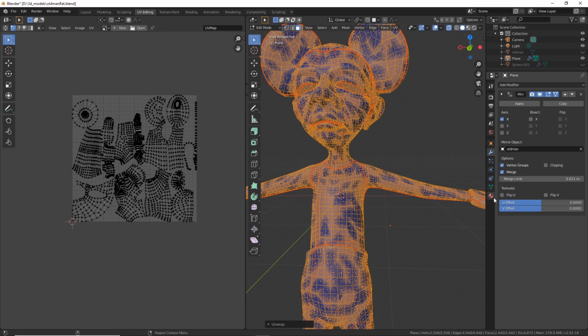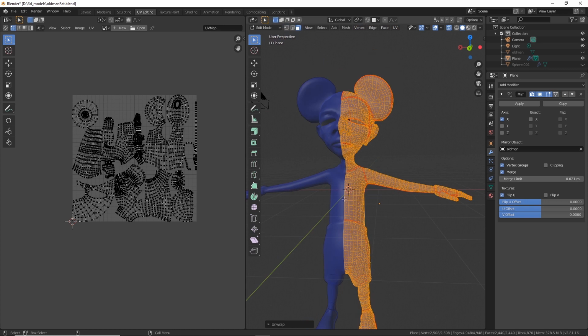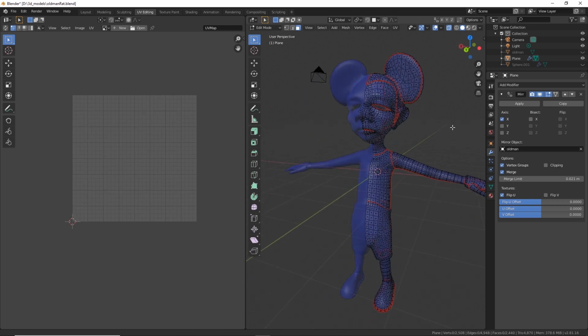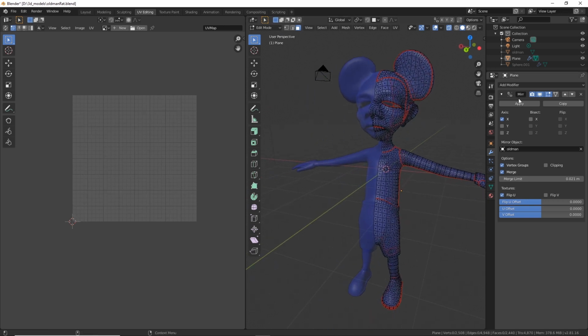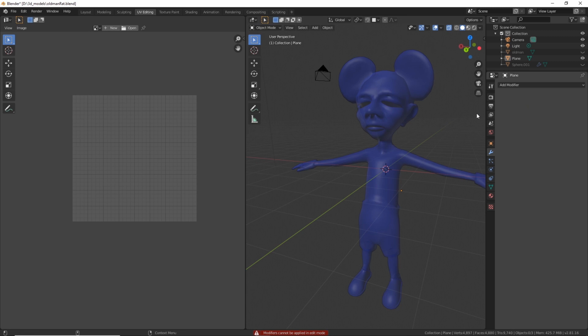Not V, U, sorry. It's still not going to show up until I actually apply the map. So let me just show you what that would be like. If I turn this off, we'll save it. Because mainly I want to show you how, when I apply the mirror, I can't do it in edit mode, apply.